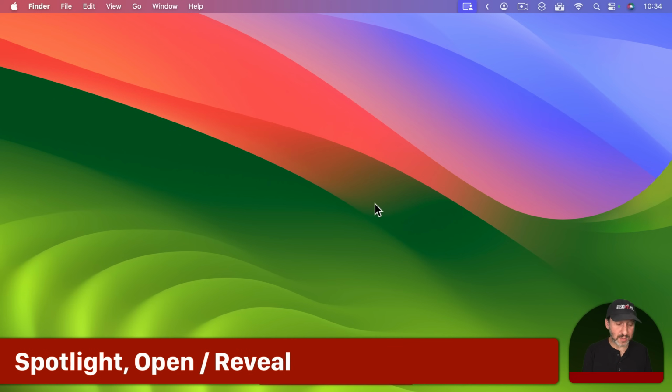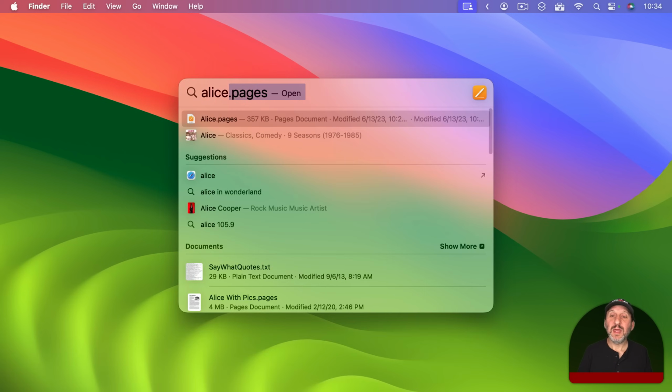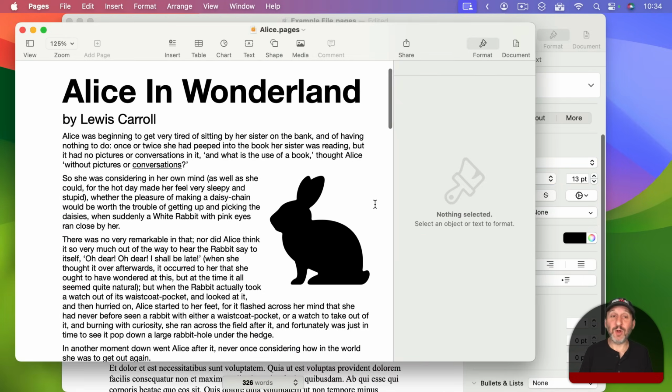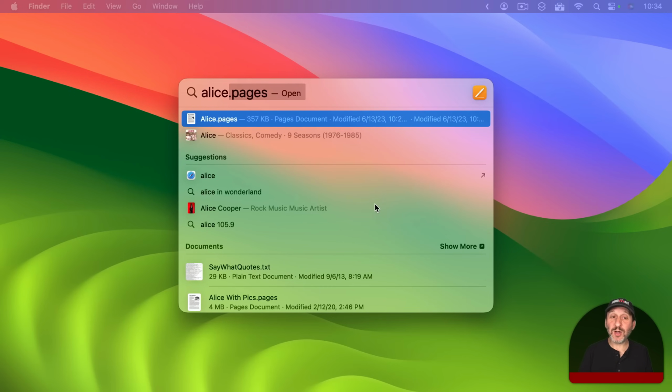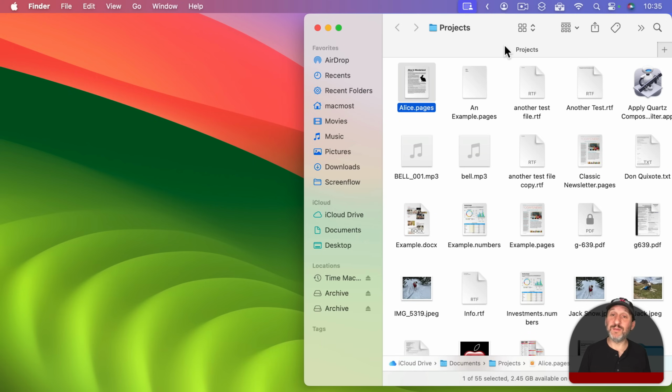Now if you use Spotlight, which is Command Space, and then search for something, if you get a hit immediately and you can see how a document there is highlighted at the top, you have to have something highlighted for this to work. You can use one of 2 commands to actually do something. For instance, you can use return and it will open up that document. But you could also, when you have a document highlighted like that, do Command R and it will jump to the Finder window with that file selected.